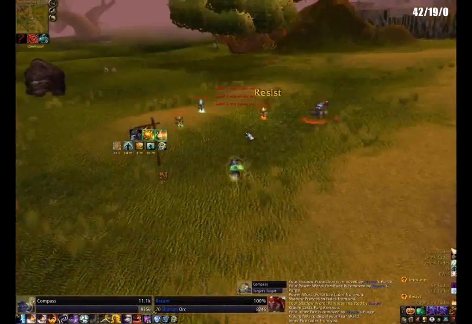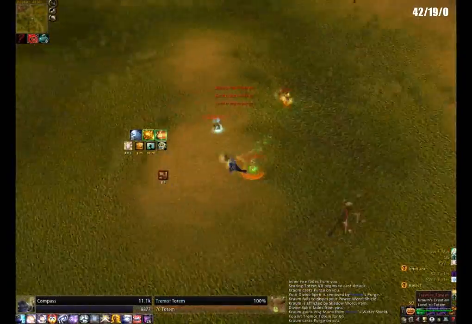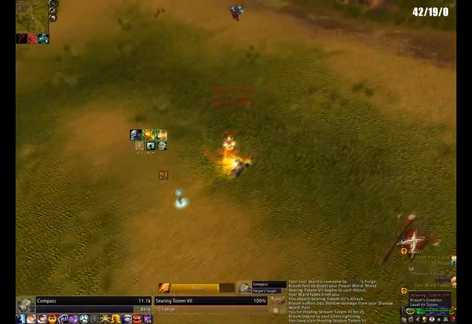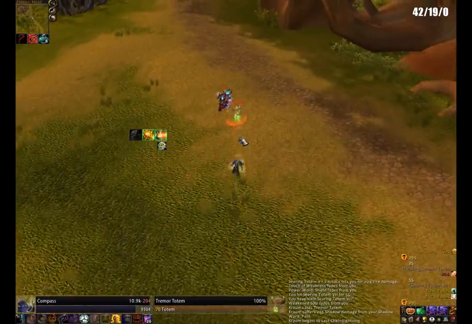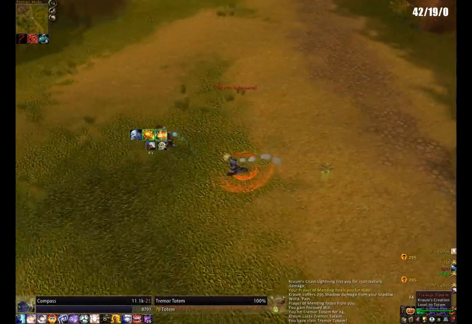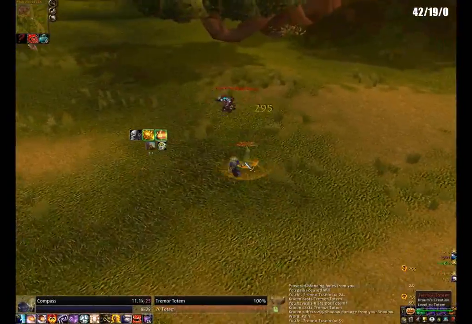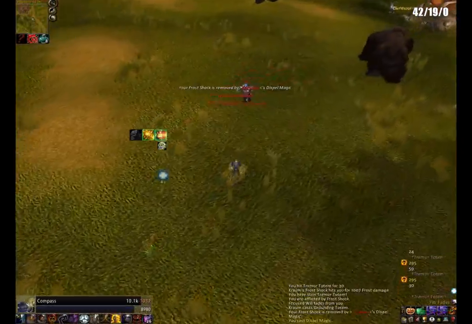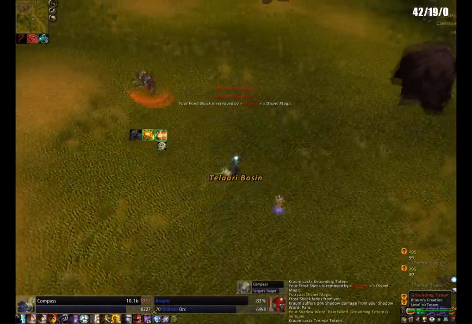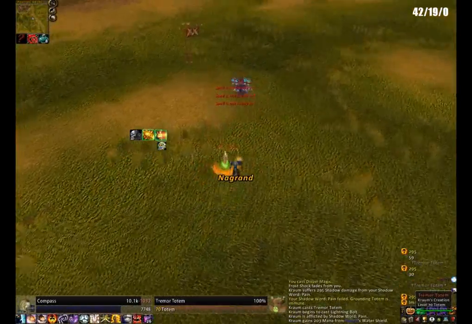You want him to start healing so he spends mana on that instead of nuking you with all of his mana. Don't allow him to make those cast sequences because they hurt a lot. Just run after him and hit the tremor totems and grounding totems when he puts them up. If you can, of course, fear him and start mana burning. Make sure your dot is up on him always.